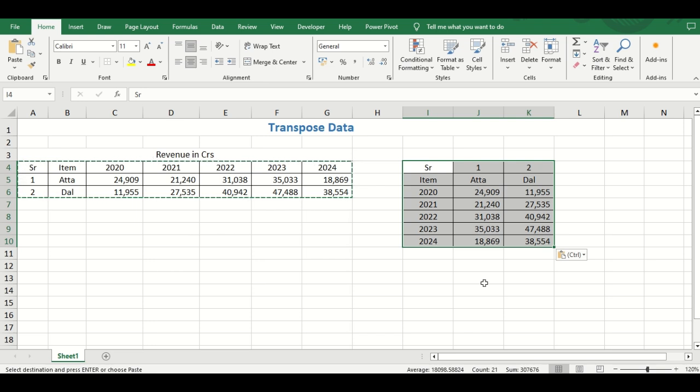So as you can see, this method is very fast and it is very simple. So it is a better method. In some other video we will discuss how to transpose using the formula. There we can compare whether this method was simpler or the transpose formula is simpler.